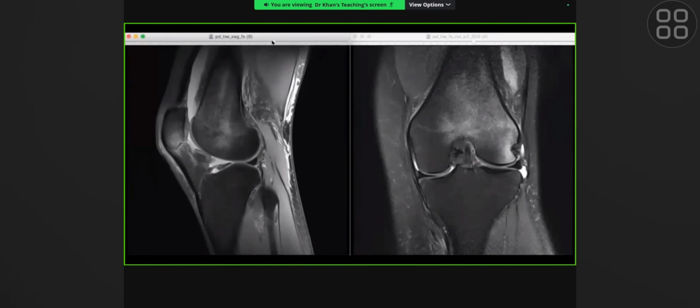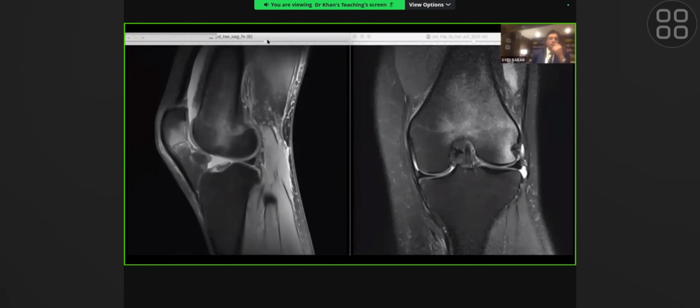There is high signal coming from the anterior horn of the lateral meniscus. Is that what Dr. Butt mentioned to you? Remember, he mentioned a very important point about the anterior horn of the lateral meniscus. Yes, I believe he said that if you see a meniscal cyst, ganglionic cyst, which I think that is what that is, you should be looking very closely for a tear. But additionally, you can get fluffy appearances of the meniscus, which is normal. So I think this is normal. It's just a ganglionic cyst in that region. Just going through the rest of the images.